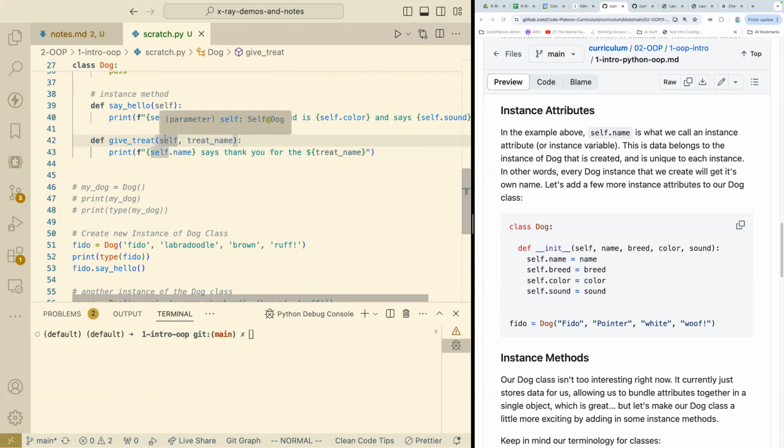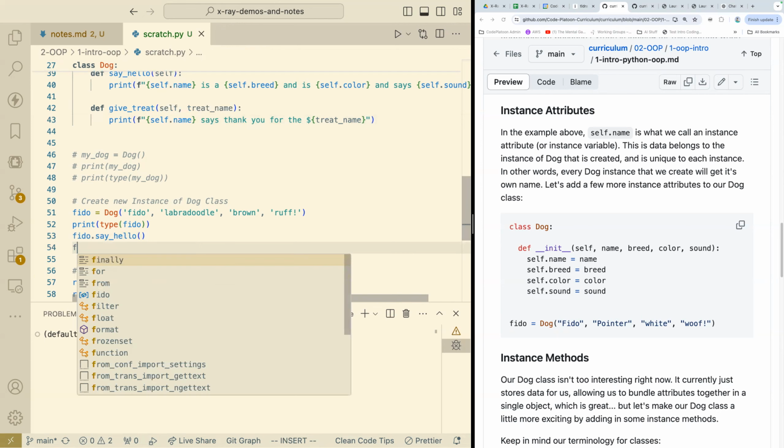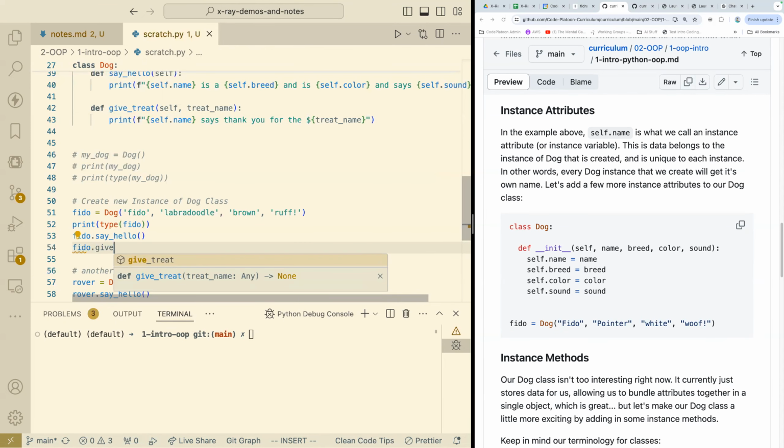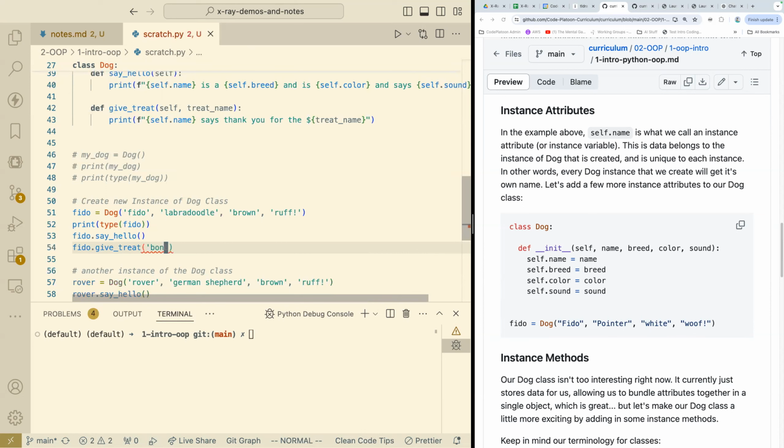Self is the first argument here, and passing it in, and then note that we also need to use it if I want to access any of these instance attributes. But then when I call this, like if I say fido.give_treat(), I don't need to pass an argument for self. Python takes care of this first method.